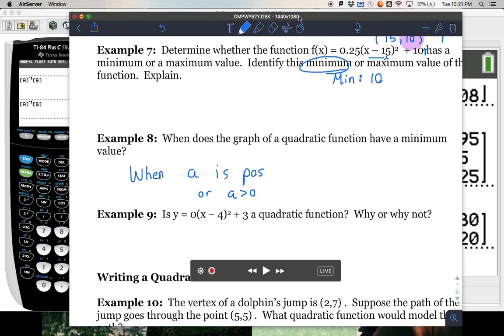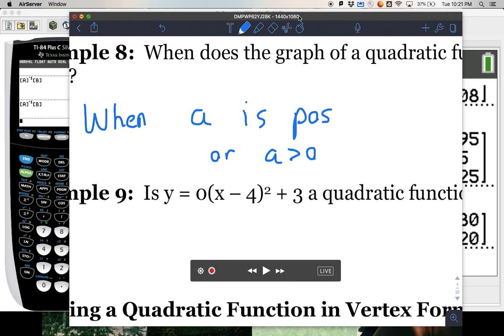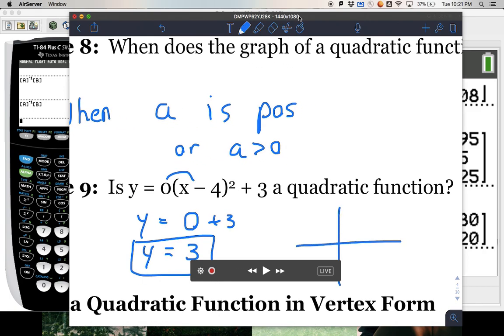Is this thing right here a quadratic function? Well, this one's kind of a trick question here because we do see the squared stuff here, but notice you have a 0 out in front. And technically, if you do 0 times anything, you're going to get 0. So this is like 0 plus 3 right there, which is the same thing as y equals 3. And the line y equals 3, we've graphed that maybe a few times by now. But y equals 3 is actually just a horizontal line at 3 right there.